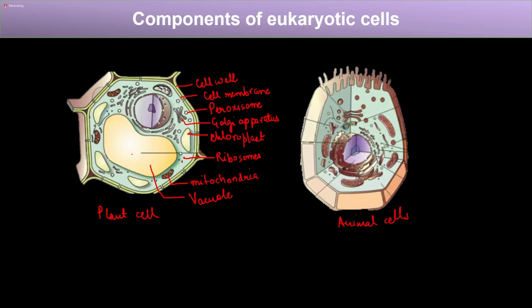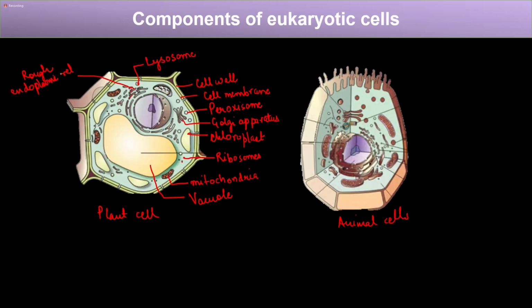Now, apart from vacuoles, what other things does it have? It has this structure which is single membrane bound, and this is called lysosome. Now, apart from lysosomes, what other things does it have? You can see these structures. On these structures, there are small things attached, and these are called rough endoplasmic reticulum.